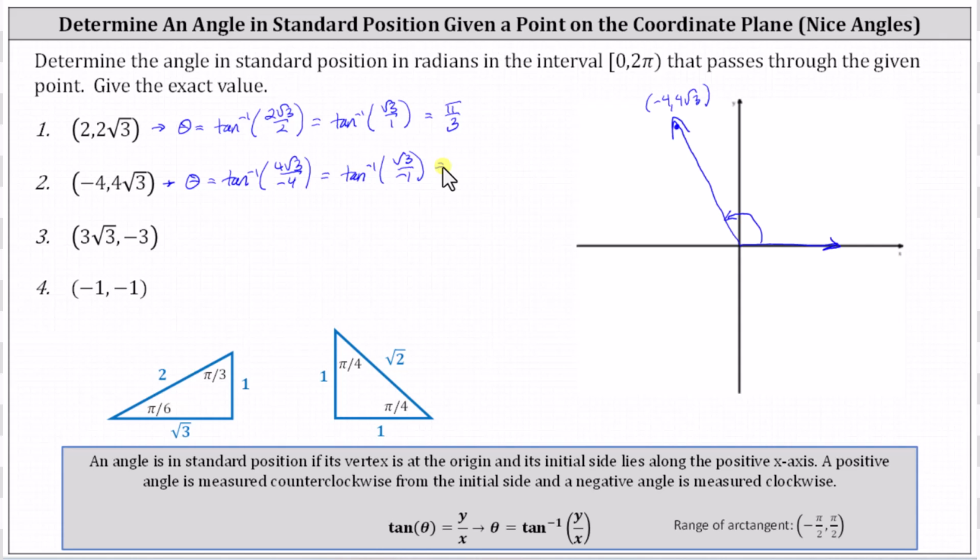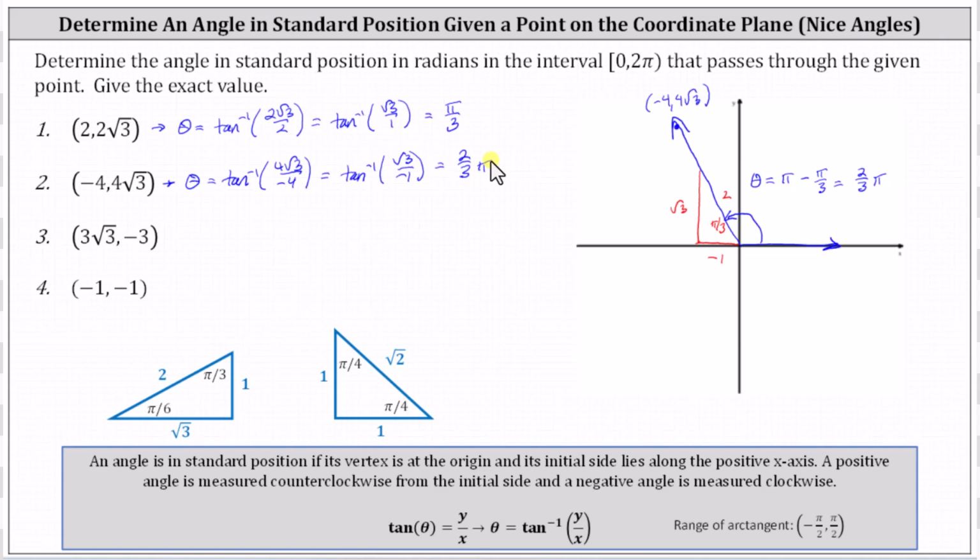Ignoring the sign for a moment, we already know that tangent of pi divided by 3 radians is equal to square root 3 divided by 1. This is not the angle we're looking for, but pi divided by 3 is the reference angle in the second quadrant, which is this angle here. Notice if we sketched a reference triangle, we would have negative 1 to square root 3. The reference triangle does give a tangent function value of square root 3 divided by negative 1, which indicates the angle theta we're looking for is equal to pi minus pi divided by 3 radians, which is equal to 2/3 pi radians.